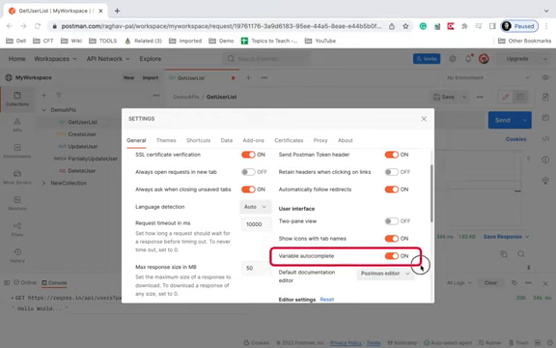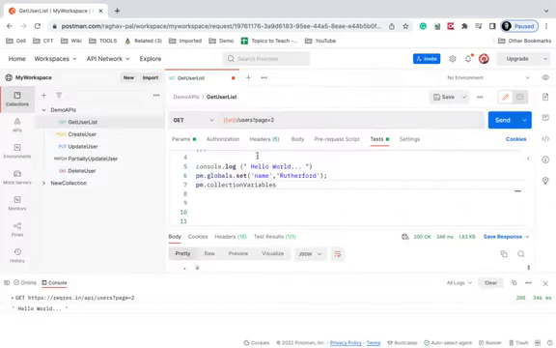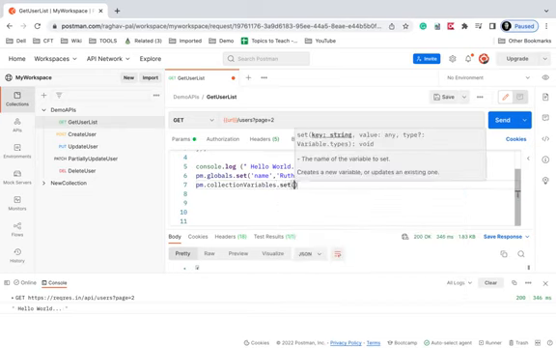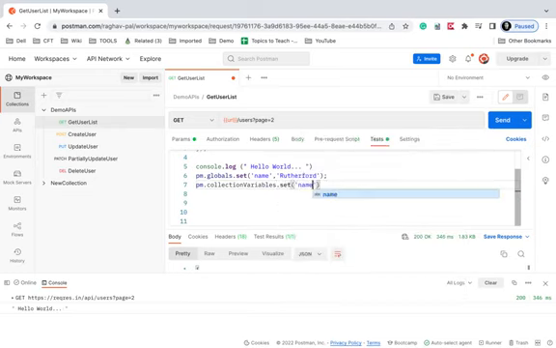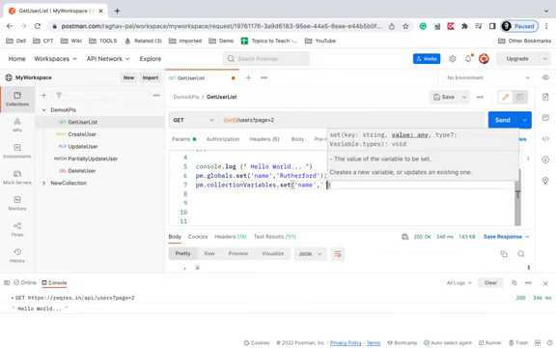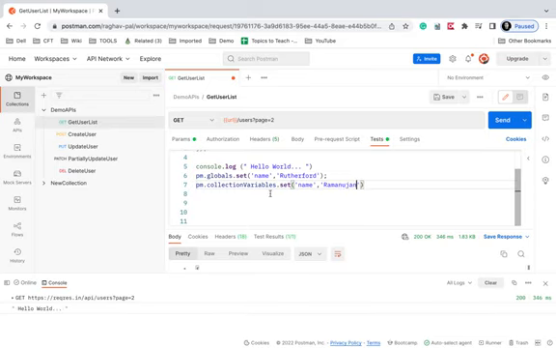So when we try to get the variables, it will give us the variable names. So make sure this is on, and I will say pm.collectionvariables.set, and here I can say name. You can use any variable name and then give the value. Let us say I'm saying Ramanujan and save. I'll clear the console and send.